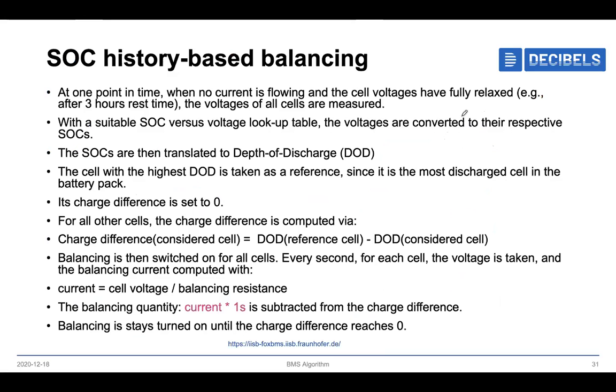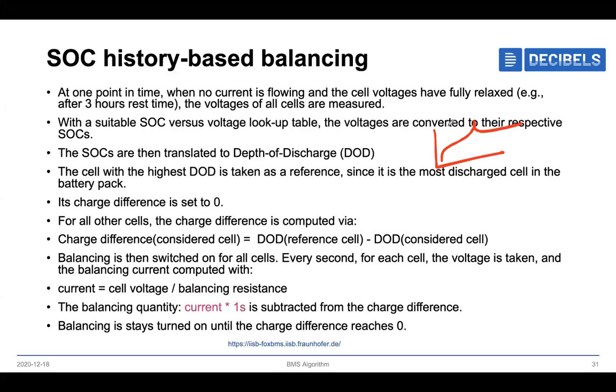So what we'll do is we'll charge the battery pack, or we'll discharge the battery pack, whatever it might be, but we'll keep the battery pack for some period of time at rest condition, so that if there are any fluctuations in the voltage, because lithium ion cells will have some polarization or fluctuation. So if we charge the cell like this, after some period of time it will end up something like this, which means there is some voltage drop. When you do testing, we can observe this kind of behavior. So in order to make the cell come to a stable state, we'll keep the battery pack for some rest time.